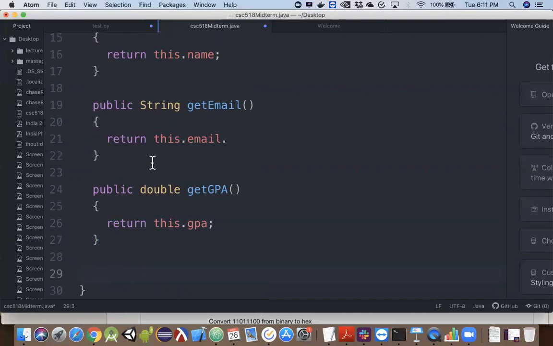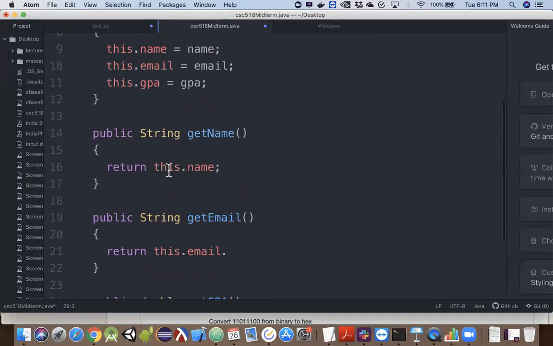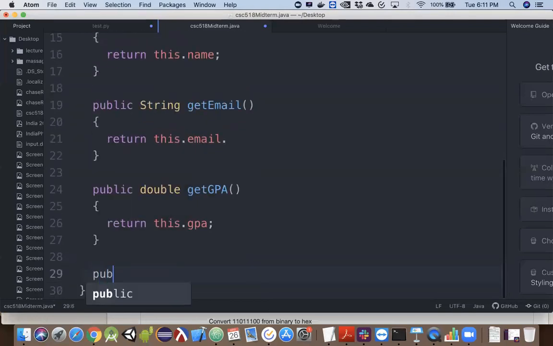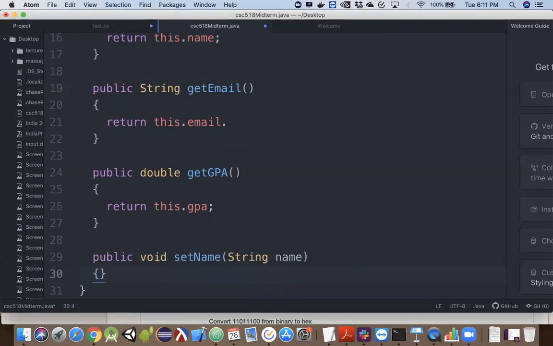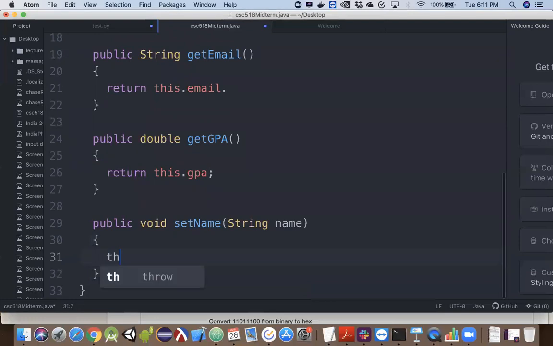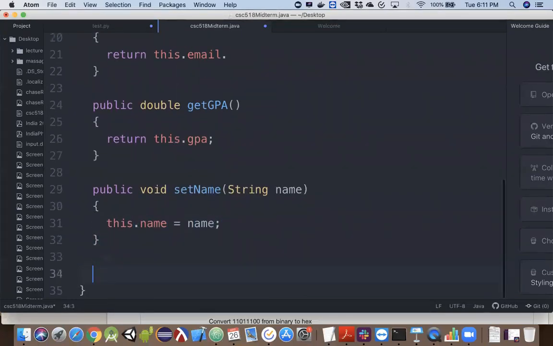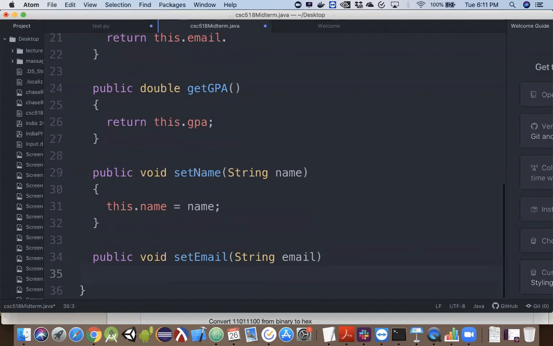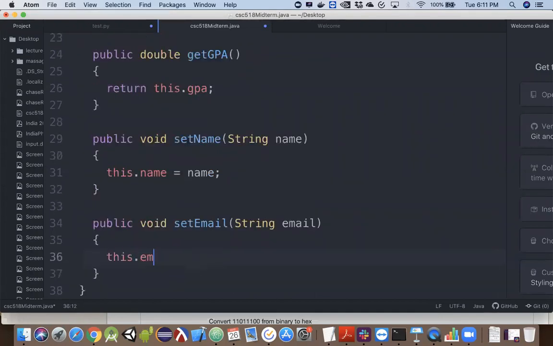Then we can go ahead and have setters. If you didn't write setters, that's fine. But we'll say public void setName. This takes the string name as a parameter. this.name equals whatever name was passed in. Public void setEmail. Take the string as a parameter. this.email is equal to email.